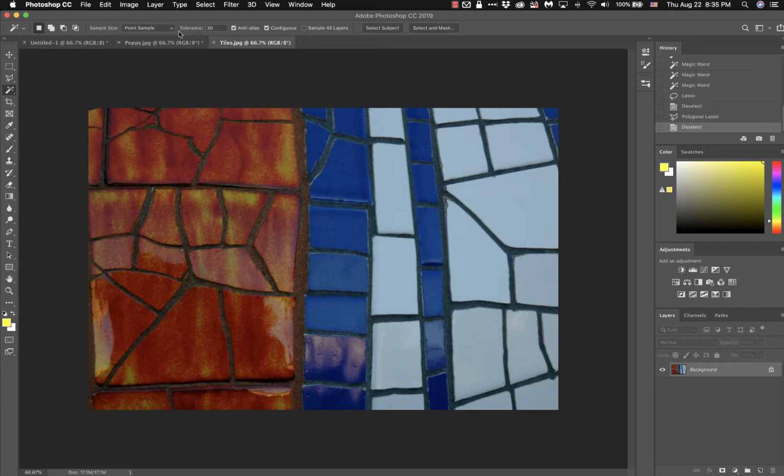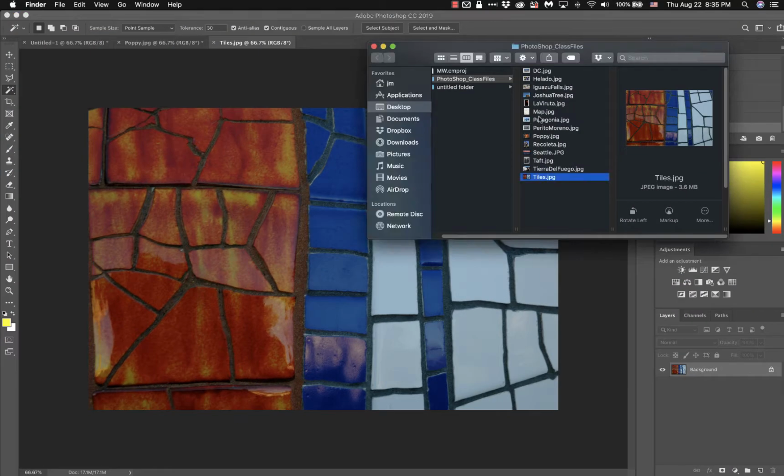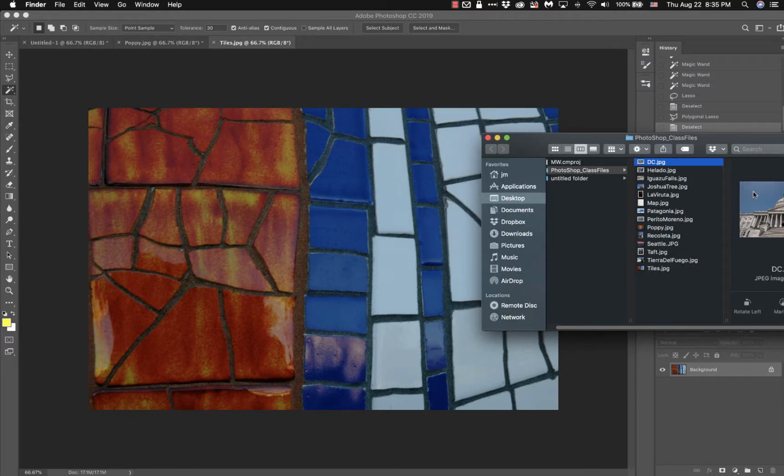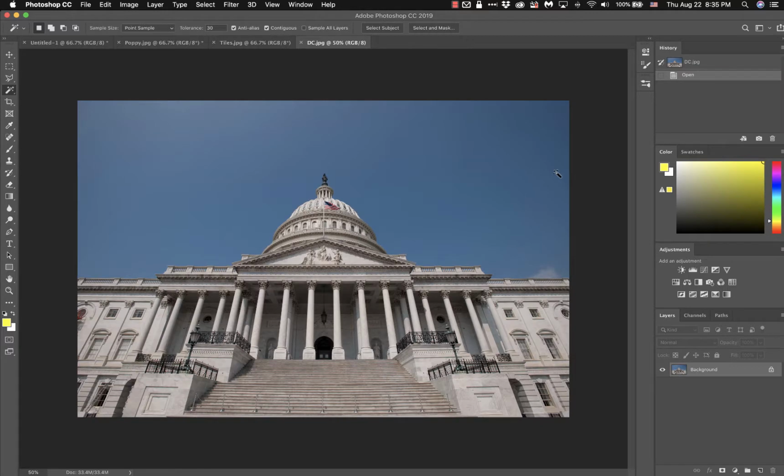Let me pull another picture in. Let's go with, you know what, I'll go with Joshua Tree after. Let's go with DC first. Okay, so I'm going to pull the DC picture in here from my folder. Now this is a great way to show you the Magic Wand tool.